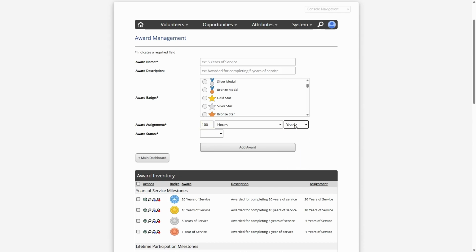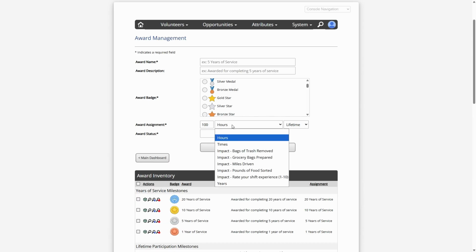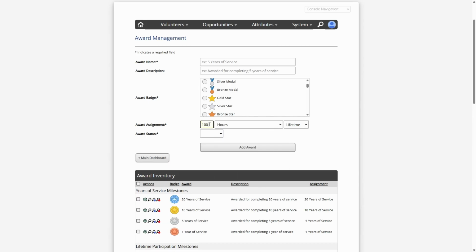Yearly is another option. This is calendar year, so we are in 2026. So if we create this award right now, any volunteer who completes 100 hours within 2026 will automatically get this award. And then you can also choose lifetime. And this, of course, doesn't care when they did the hours, as long as they've been completed. You can do awards like that as well. So these are pretty common ones. If you do something like 100 lifetime hours or 1,000 lifetime hours, things like that, depending on your volunteer base, you can set up awards using those types of periods.